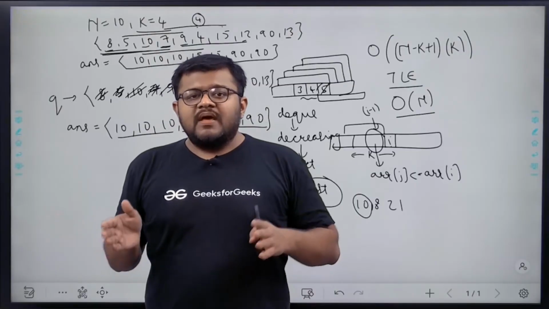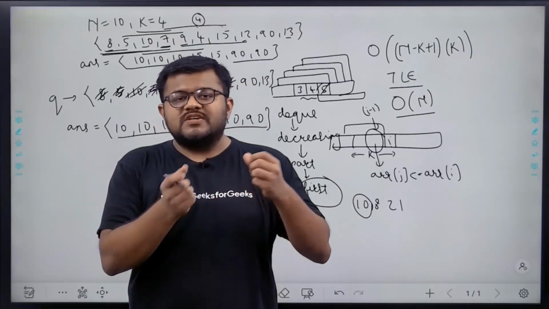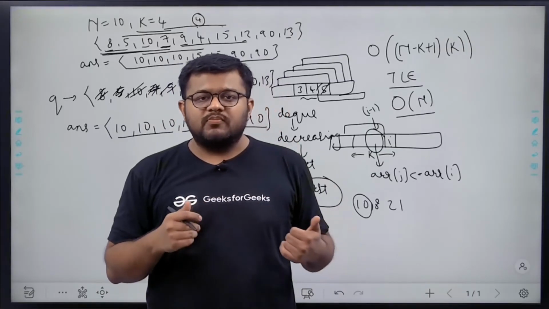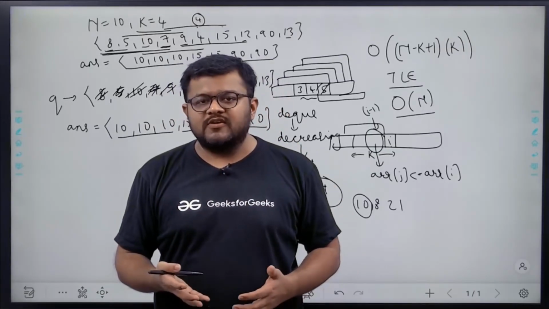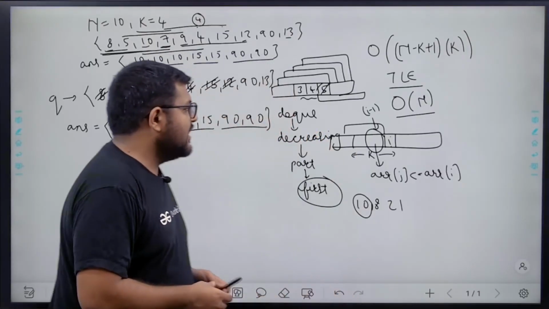So we will remove it, and before adding a new element, we will see what are the elements at the back of the queue which are smaller than the current element. We will also remove them because they cannot be the answer for any further subarrays of size k. We also saw why. Okay, so in this way we will get our answer.